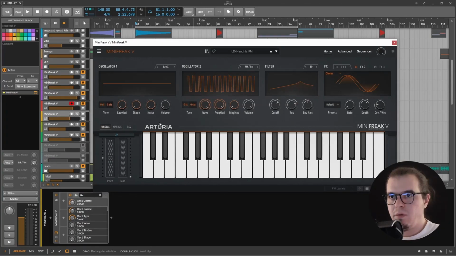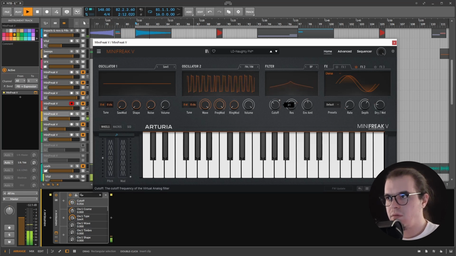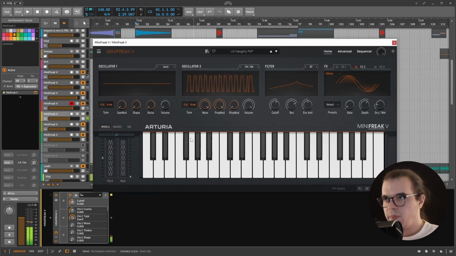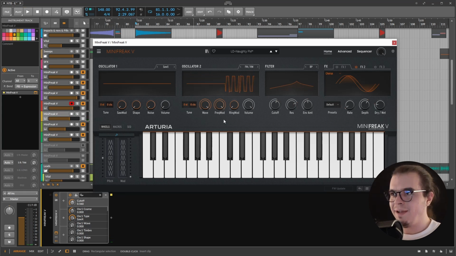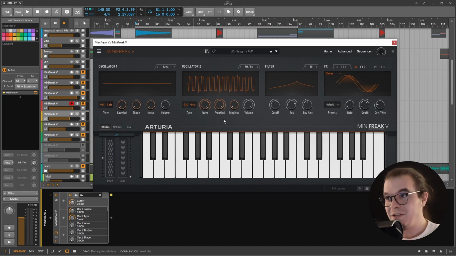The next sound, here we have some FM, and we need to manually modulate the cutoff for that, so let's check it out. Pretty unique FM. It's not the kind of FM that you hear in other synthesizers. And yeah, this is what makes the synthesizer unique, I guess.